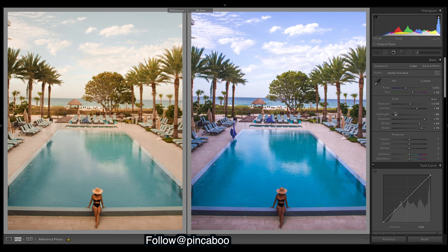So one thing with the highlights, if I see the clouds, I straight away go for the highlights. The highlights is really gonna affect how much detail you see in those clouds, and I always just try to line it up. I'm gonna drop it for now and just try to match up the amount of detail. So like just the little details, the bumps and all that, can I see that over in this image?